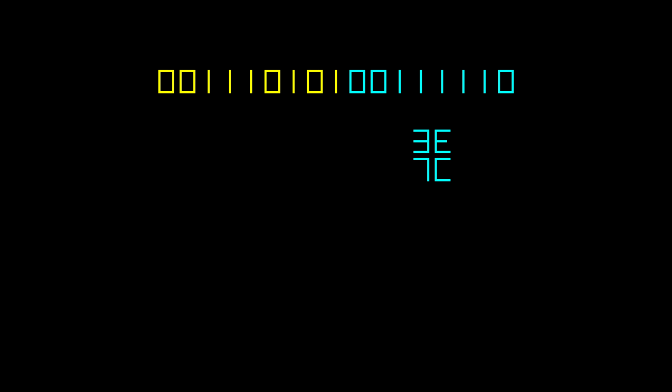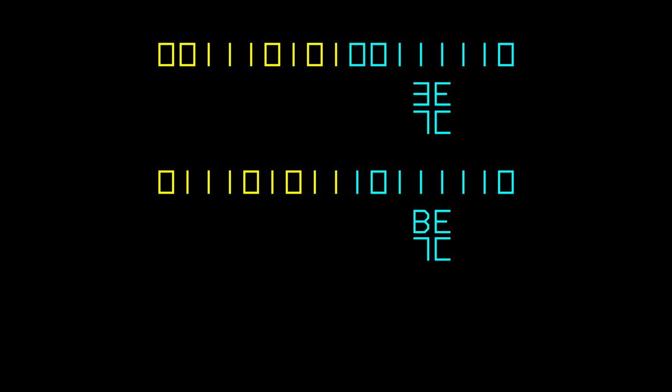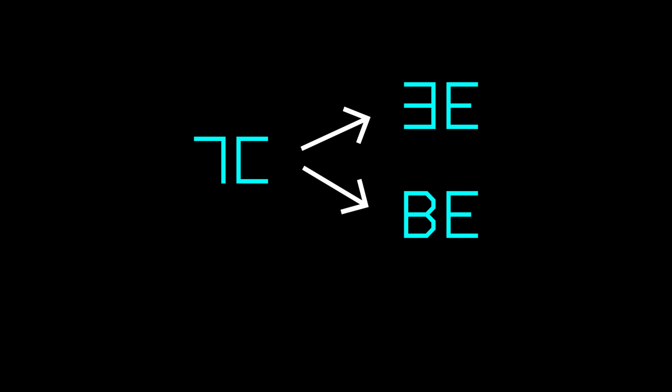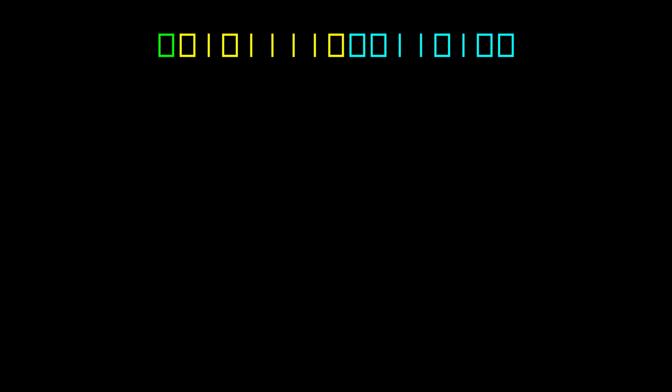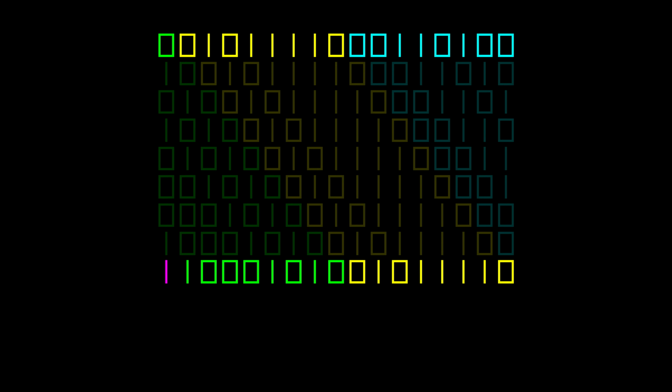But that's if a 0 gets shifted into the top. If a 1 gets shifted in, then we might get hex BE. But that's it. If we get the random number hex 7C first, we know the next number must be hex 3E or BE. When there are 256 possible numbers, but we can really only get 2 of them, that's not very random at all. Thankfully, since this is a hardware-based RNG, it can generate numbers so fast that it's not hard to make sure we don't generate random numbers too quickly. All it takes is 8 machine cycles to see a completely new set of bits, which is only about 2 or 3 CPU instructions worth of time.